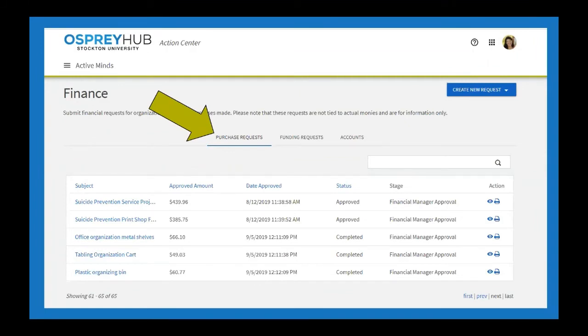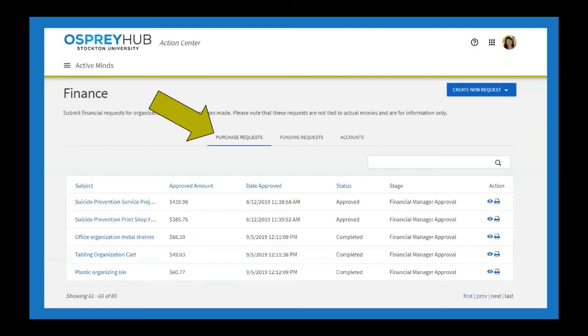So the example here, if you look at the status column, you'll see that the bottom three have been completed. So those are purchases that are done. You probably received those items. Those payments have been made already. But the top two say approved. So they're still in the process, possibly, of not being completed. They have been approved, they're moving forward, but they're not done. So that kind of helps you understand where you are in the process and get an update on whether or not your items have been approved.